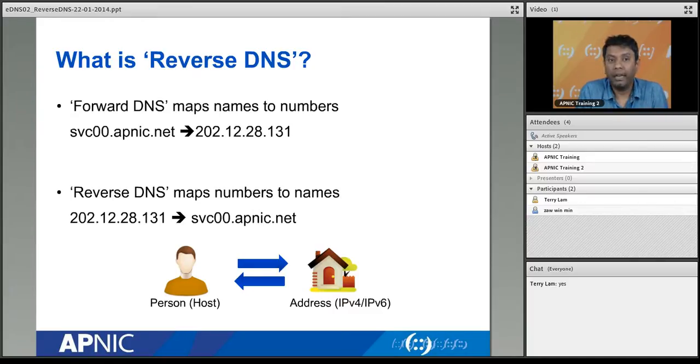But in internet, for some application, for some functionality, we need to convert the other way around, from IP to name. Right, from IP to name we also need to convert. Why is that? Why do we need that?